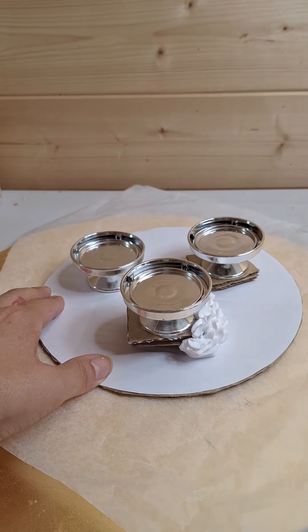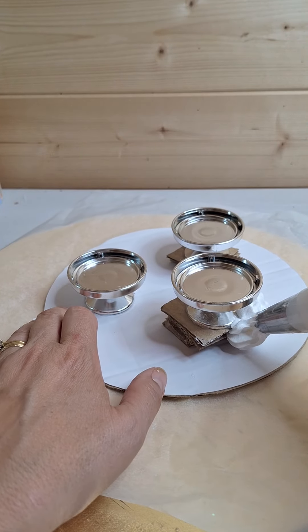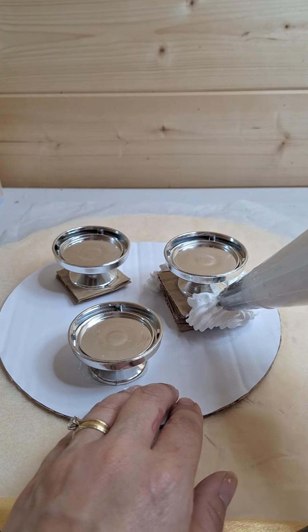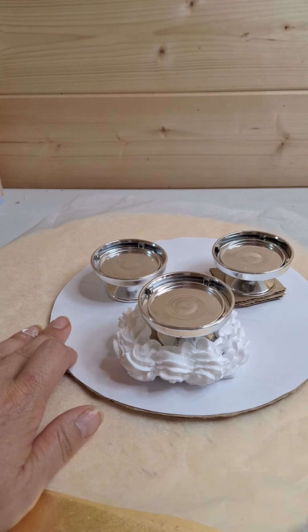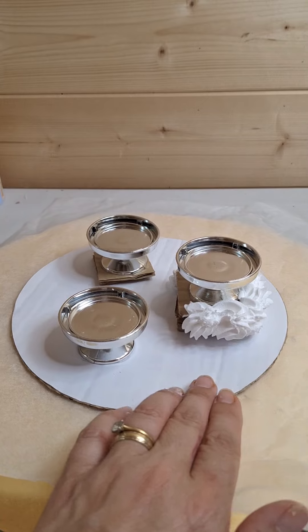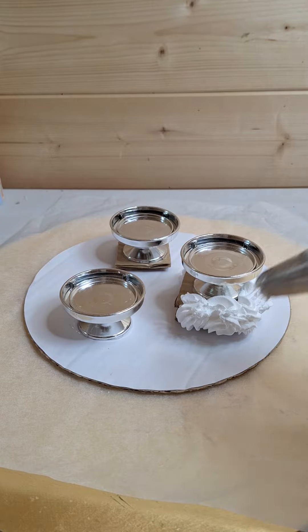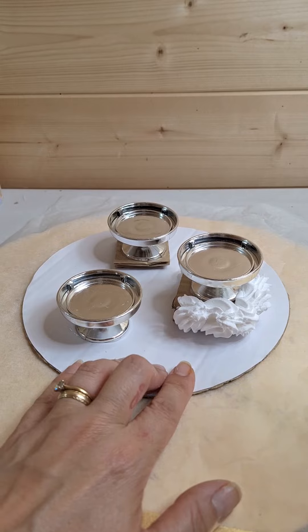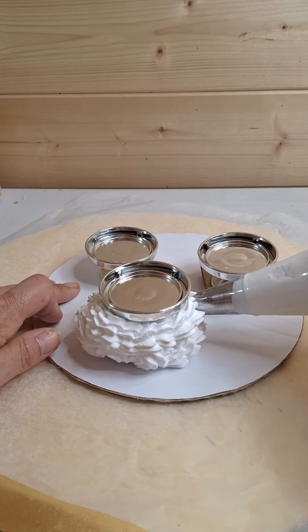I've started — I thought I'd stopped the recording but I haven't, so just put some pressure on your little plate to start. I'm just going to tap this all over, squeezing. I'm not going to be precise with it; my aim to start with is just to cover the cardboard. If you feel like your poly filler is coming off, just give it a little tap — once you get layer on layer it'll be absolutely fine.